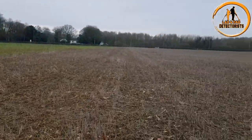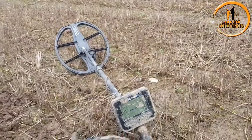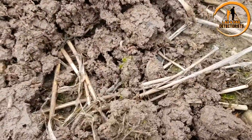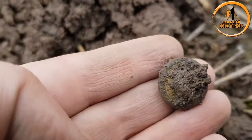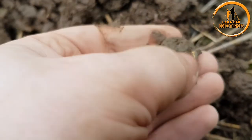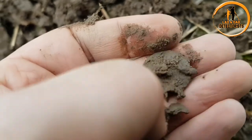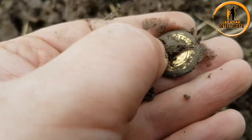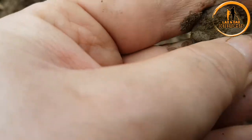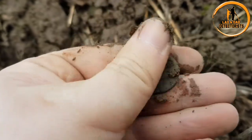What is going on with this field today? It's a beast, that, isn't it? Size of that. Right, I think I've got another button. A bit of gold gild on. Ooh. The back of it is quite nice. Let's hope for the front. There we go.